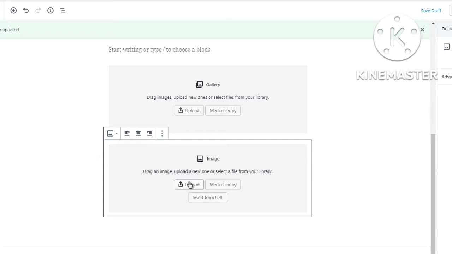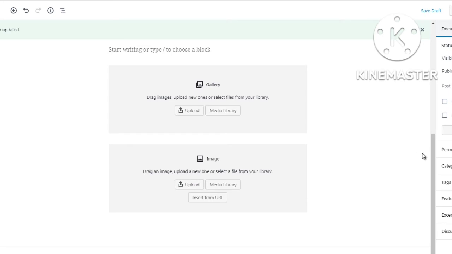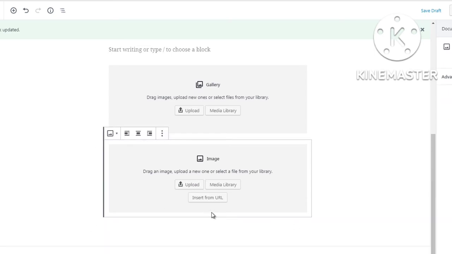So what's cool about Gutenberg is, as you can see, it gives you several different options. So there's not really just one way of doing things. There are actually several ways of doing things. Now, from a newbie standpoint, that might look complex because you might be thinking, why is this here? Why is this here? But the reality is it's trying to make things more convenient for you. So let's go further down, and we'll put this down here. We'll click plus.